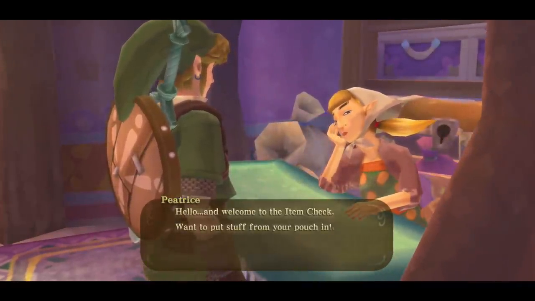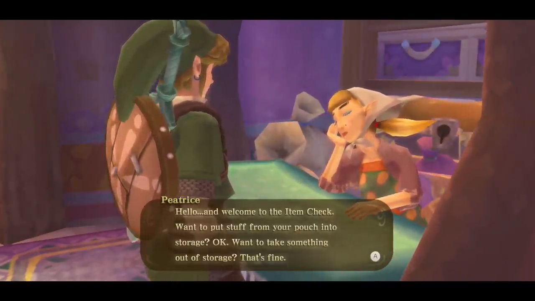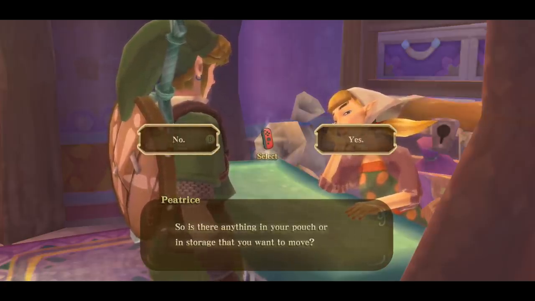Hello, welcome to the item check. Want to put stuff from your pouch into storage? Okay, want to take something out of storage? That's fine. So is there anything in your pouch and storage you want to move?